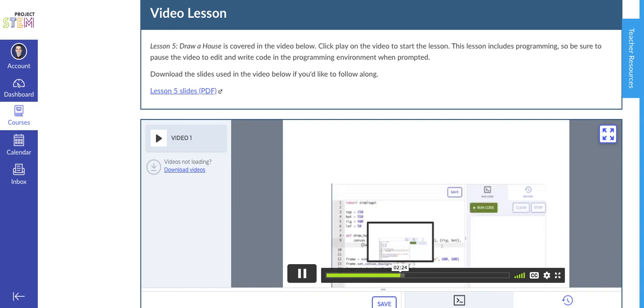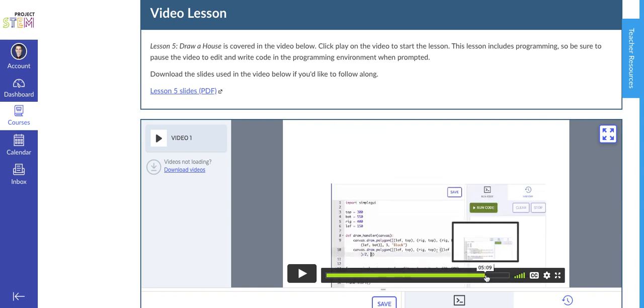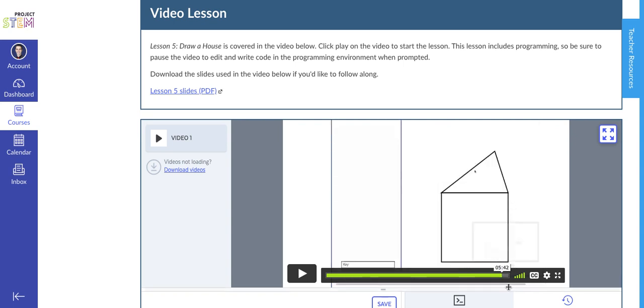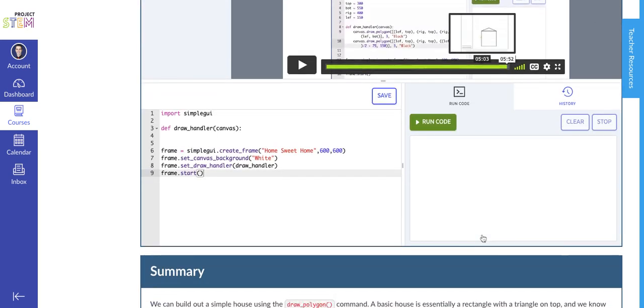Okay, we can see. But we're going to stay on the bottom because we want to keep it horizontal. We're going to see what she's doing there. Okay, let's see what her house looks like. Just kind of want to see her house. Okay, cool. Oh, that's interesting. Kind of a slanted roof there. Okay, so it's basically a square with a triangle on top, right?